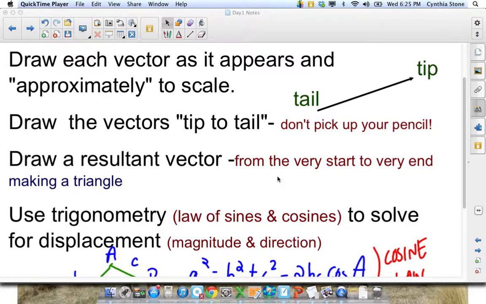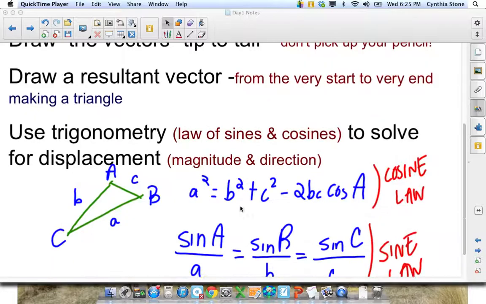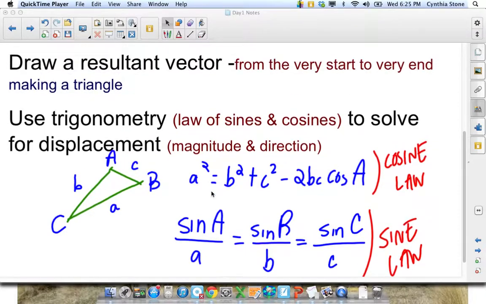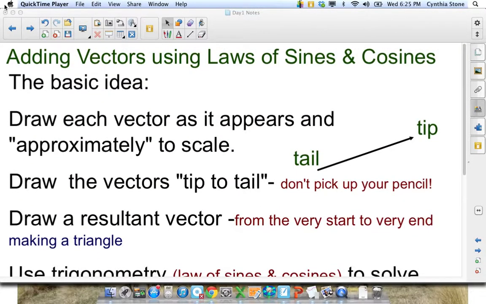And then you solve the triangle using trigonometry, which you would have learned in grade 10 math, cosine law, sine law. Maybe grade 11 math if you didn't take grade 10 academic. So there's the sine law, there's the general form, there's the cosine law, and you should have all that down in your notes. I know I'm going fast, I'm just going to zip ahead. Please pause where you need to. But we're going to do an example.